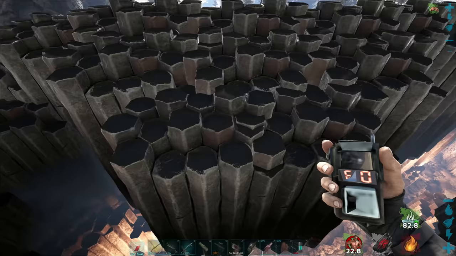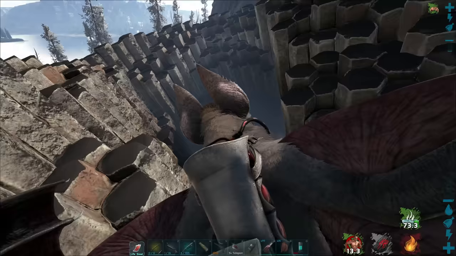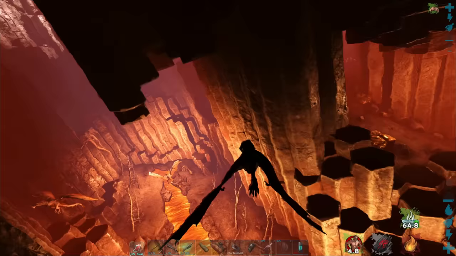The coordinates for this one are roughly 86-70, and I'll show you on the map. We're at the bottom right down there, just on the volcano island. Can't really miss it. There are runes in here, and then there's a ton of dragon eggs. It all depends on how your nests are, right? Sometimes they're full, sometimes they're empty, and then there's a place to go up and down right there.